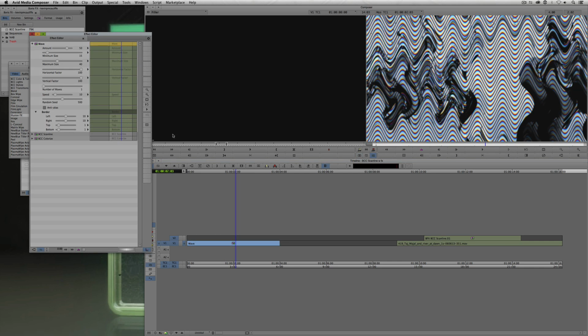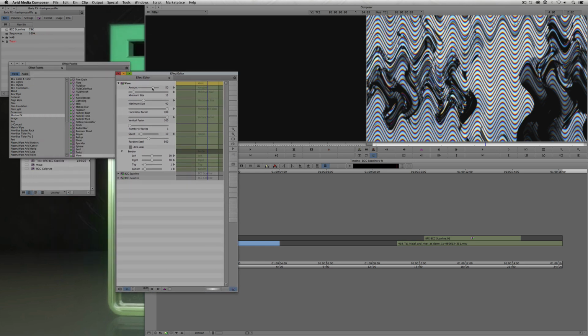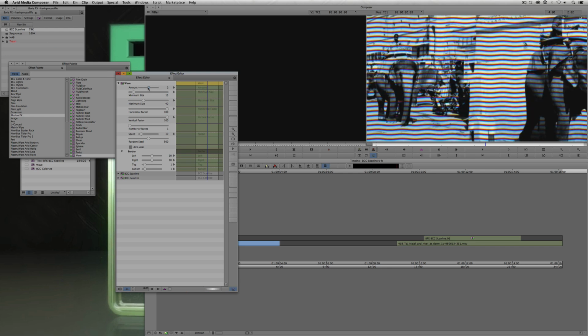But what I'm going to do here is step into effects mode. The first thing I'm going to do is come up to the amount at the top, and let's set the amount to be something pretty low, like maybe 2. Maybe even less than that. Maybe we'll just set it to 1. There we go. So we just got an ever so slight wave.